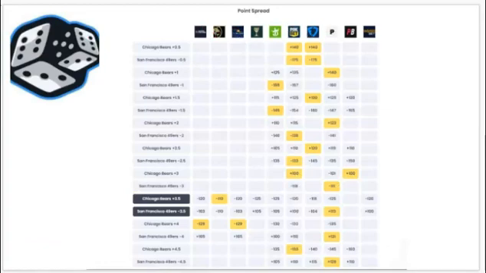And finally, this is how they do it. And this is a resource and tool. This is purely the point spread of a particular game I wanted to pull up. And what this P stands for is it used to be Pinnacle. Pinnacle's still the, I guess they changed the name of this to the OddsJam Perfect Line, which is the most efficient line available and kind of the truth, the baseline of what we anticipate things to be. So by using this information here, you can identify where they are getting a lot of their market and a lot of their smart money coming in on.